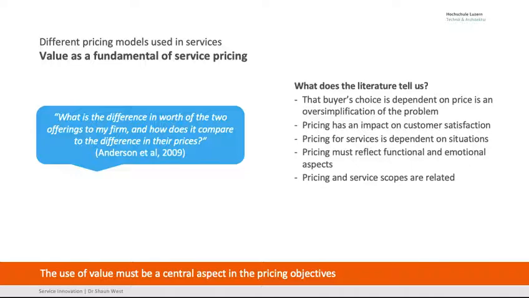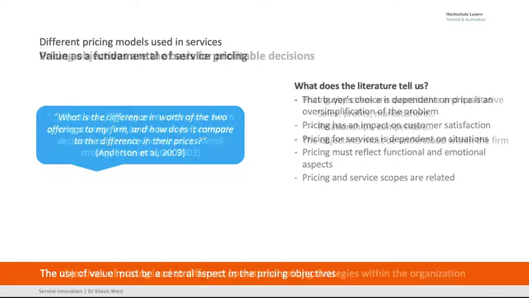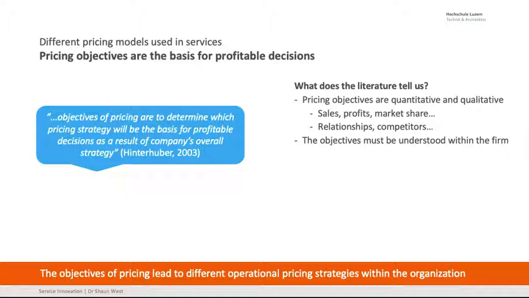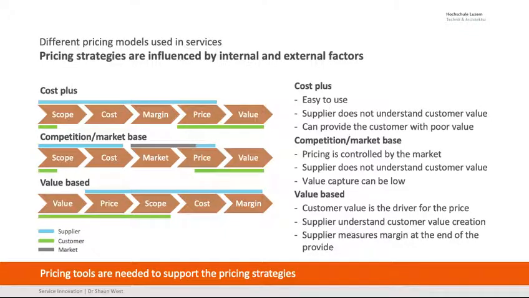Anderson asks: what's the difference in worth of two offerings from my firm? How do we compare the value? How do we compare the differences in the price? The buyer is identifying what the value is, and value is the fundamental building block of pricing. We need to understand the objectives of the pricing strategy — what are we trying to achieve? We've got three models: cost plus, competition/market-based, and value-based. Cost plus: I take the scope, add a margin, then find out whether it's the right price — but it could be the right price for the wrong scope. Cost plus does not give you the best value.